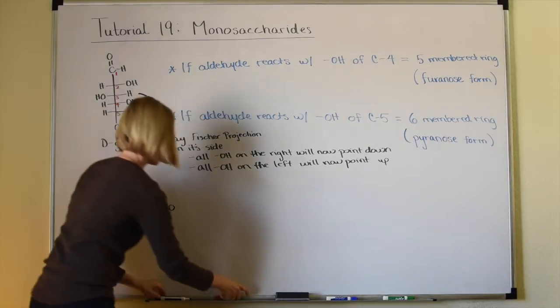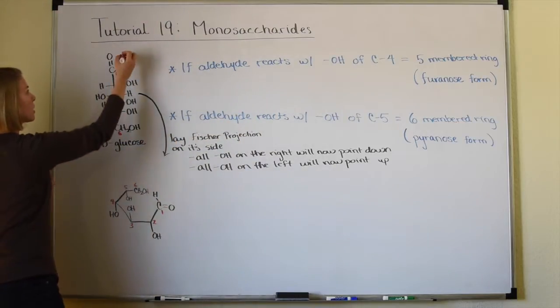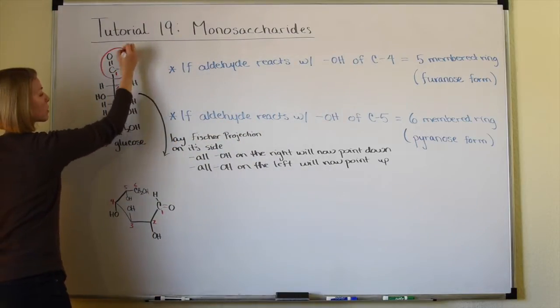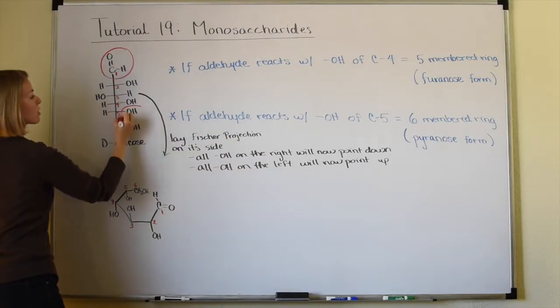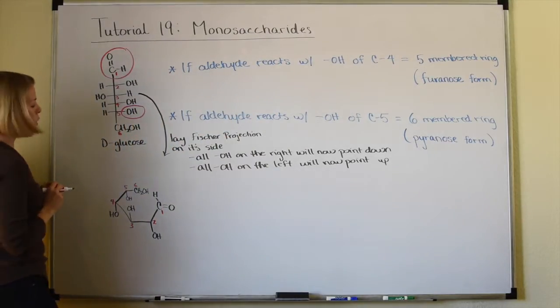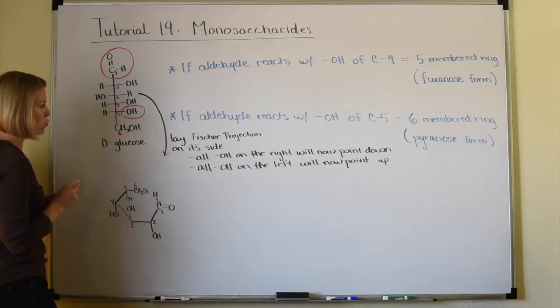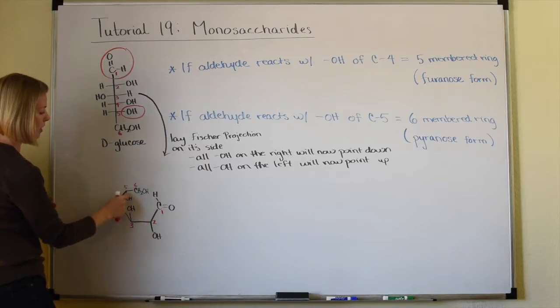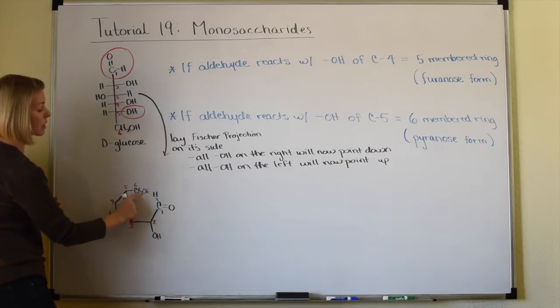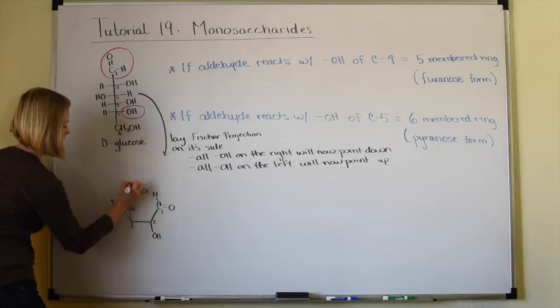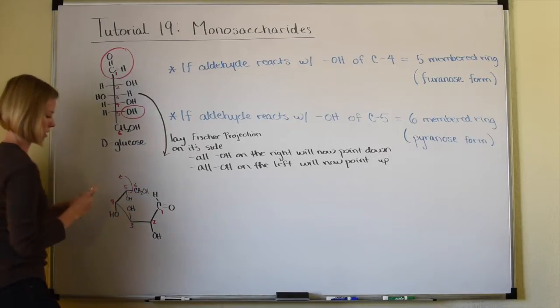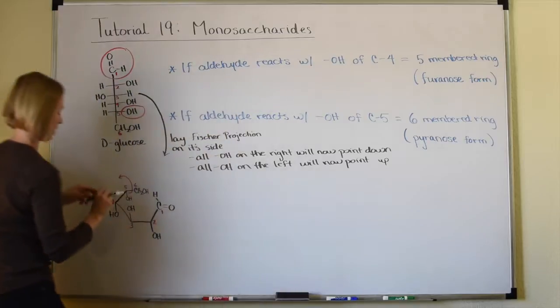All right, now, since we're trying to show the reaction between the aldehyde, we're showing the formation of the 6-membered ring, so we're showing it reacting with the hydroxyl off of C5. We want to rotate this bond here so that we put the hydroxyl off of C5 in position for the reaction. So I'm going to draw an arrow here, and let me write the note in black.